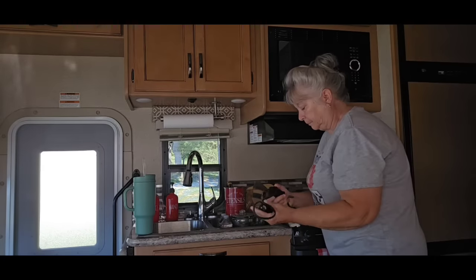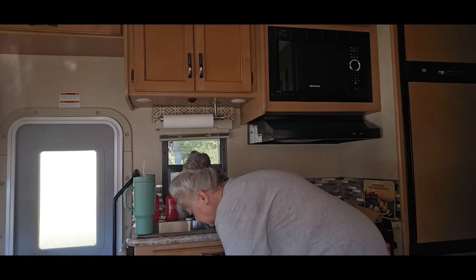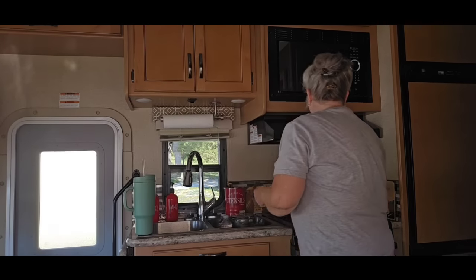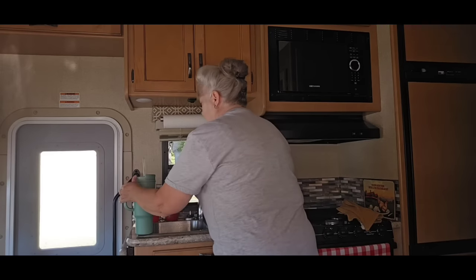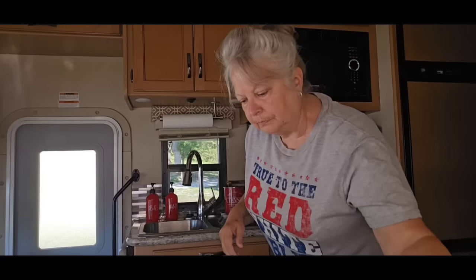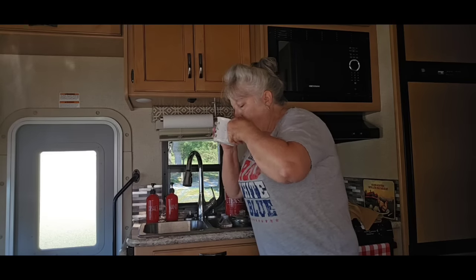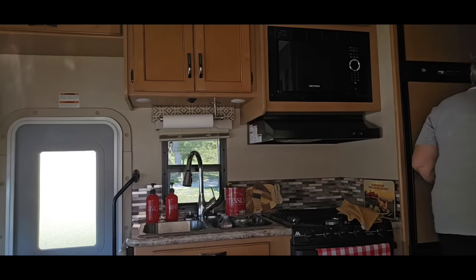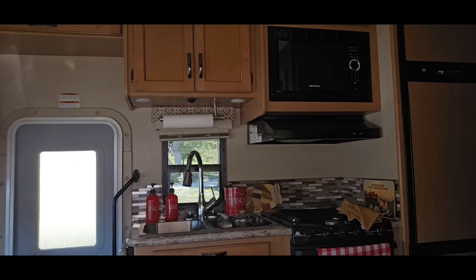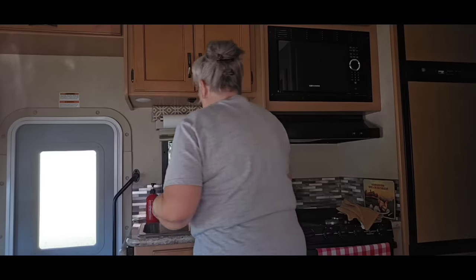Well, y'all, it's the next day, next morning, and we're cleaning up and packing up, getting ready to head to the house. It's been a wonderful 3 days of relaxation and just fishing and enjoying ourselves in the great outdoors. If you don't do anything but just go out and sit in your lawn chair and look at the lake or look at nature, it just kind of brings you back down a little bit.